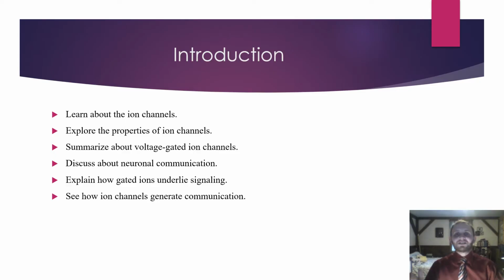In this presentation, I'm going to be teaching you folks about the ion channels, and we're going to be exploring the different properties of these ion channels. Also, we'll be summarizing the voltage-gated ion channels, which we'll be focused on since they will have an effect on the electrical communication. And we'll talk more about that later. Then we'll be discussing neuronal communication in greater detail, and I will go over and explain how these gated ions underlie the signaling. And finally, I will show you how ion channels generate communication.